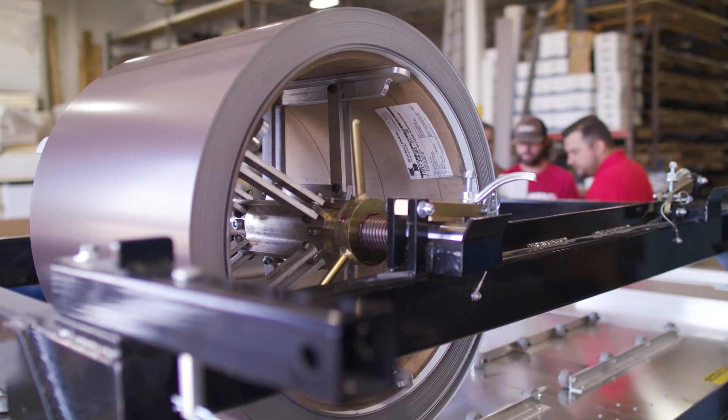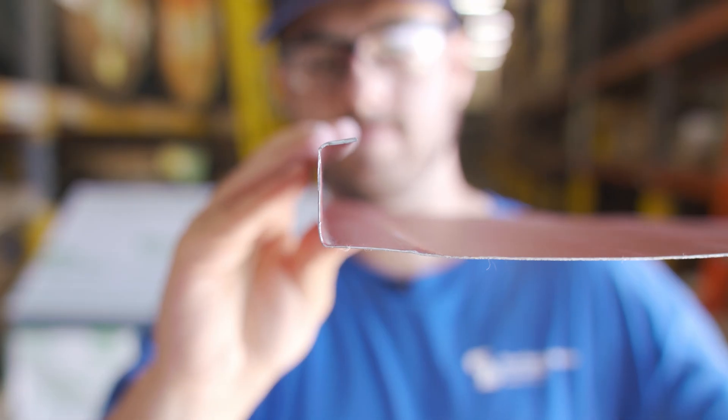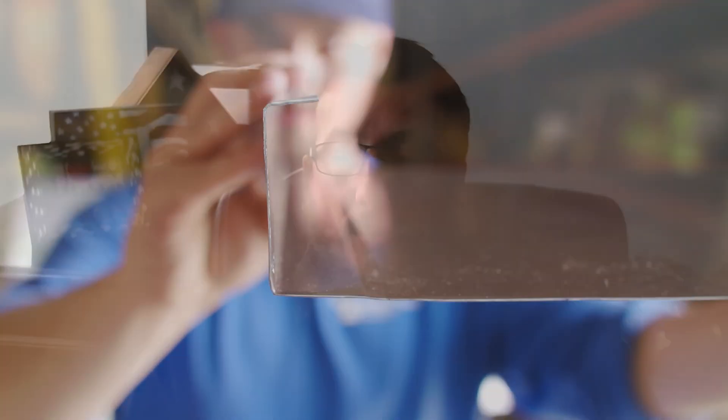A lot of it also has to do with whether you're working with a regional manufacturer or a portable roll former — panel widths are usually going to be dictated by the size of the coils that are standard. For an inch-and-a-half mechanical system, that panel uses four inches of material to make the seams, so it usually comes out of a standard 20-inch wide coil. That 20 inches minus four inches for the seam leaves you with a 16-inch panel. Commercial panels like the inch-and-three-quarter or two-inch are usually made out of a 24-inch wide coil; those use six inches for the seams, leaving you with an 18-inch wide panel.